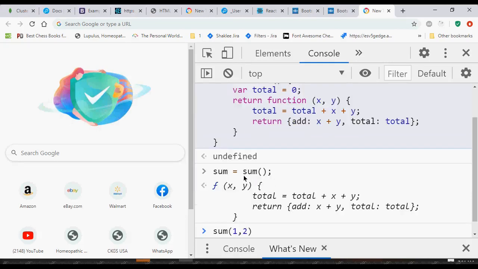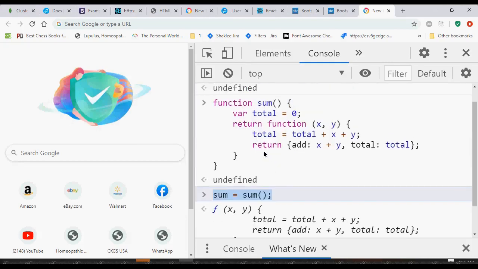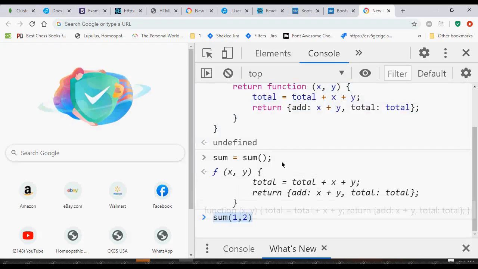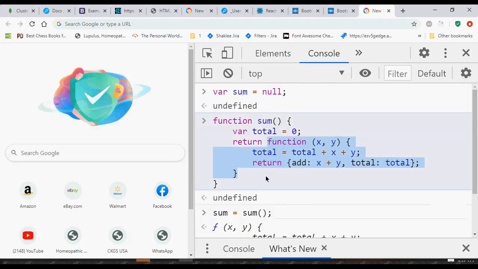Initially I run this one which runs this whole part, but the second time when I run, will it run this part or this part? It will run the second part, this part only.